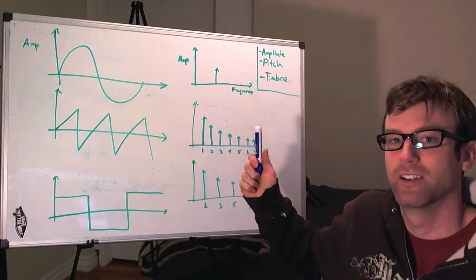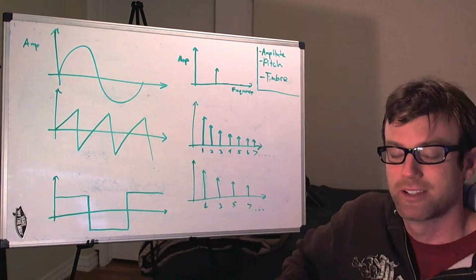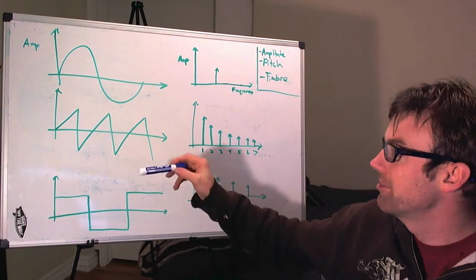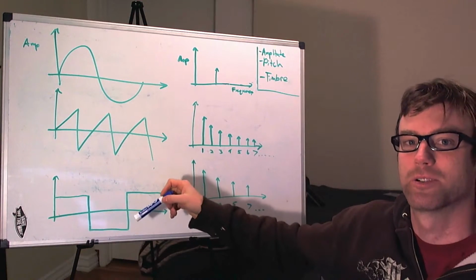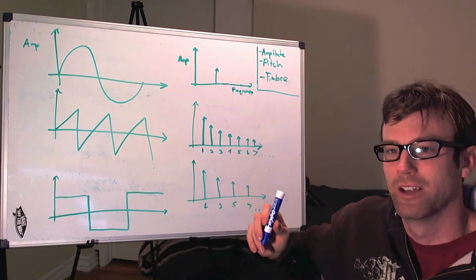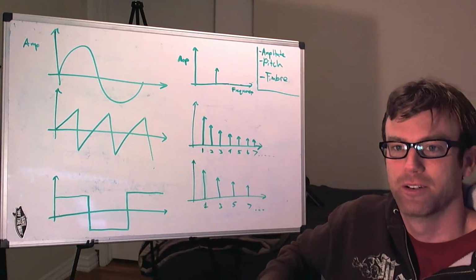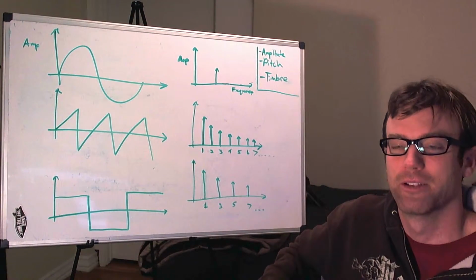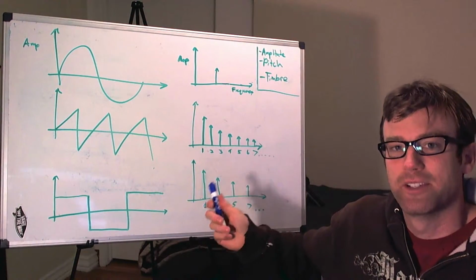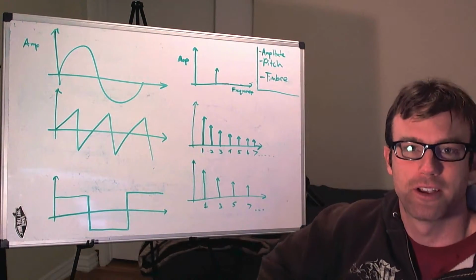And then finally, let's talk about timbre. In the simplest sense, timbre is the shape of the signal. It might not be this perfectly sinusoidal wave. It might be a triangle wave or a square wave, or really any arbitrary wave. And that's the difference between the sound that you hear when you play middle A on a guitar and when you play middle A on a piano, right? They're both playing the same note, but they sound different. And in order to dive into that question a little bit deeper, let's do an experiment with Logic.